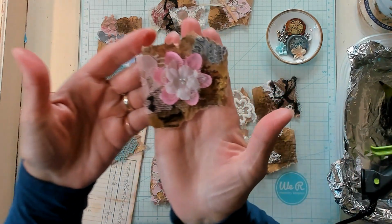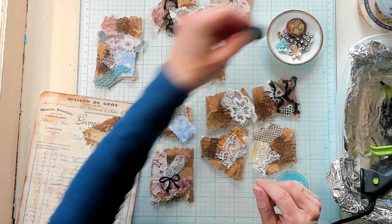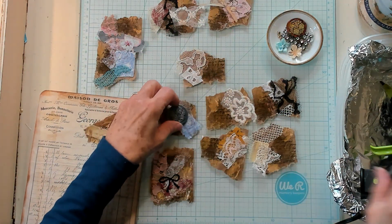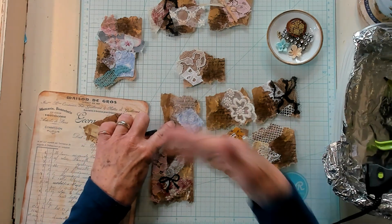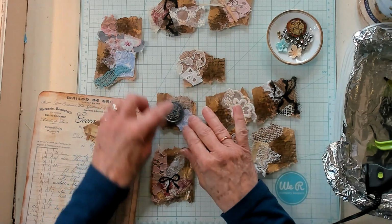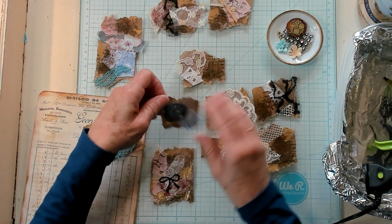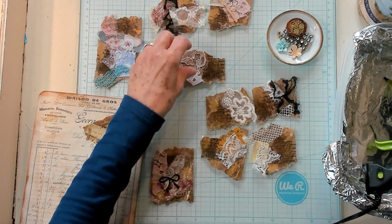Now you can add a label on there as well if you want. This is a wax seal. Oh, I think this wax seal would look fantastic here. I need to wait just a couple minutes just to make sure that's not going to melt my wax seal. And pop that right on there just like that. So there's another way you can use those wax seals.